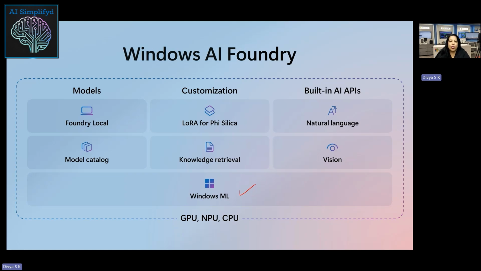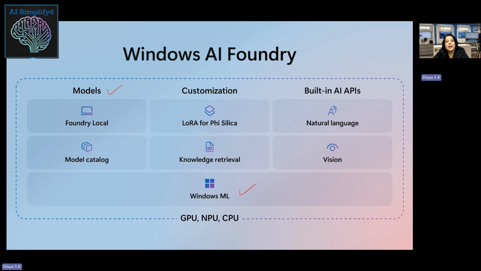Now, along with that, you also have a set of models which are part of Foundry Local. This is the local variant of Azure AI Foundry, and I can install Foundry Local and deploy and run any kind of model that I want. Just like you have a model catalog in Azure AI Foundry, you also have it in Windows AI Foundry. For example, you could have a Phi Silica kind of model running on an ONNX runtime in the Windows ML landscape. Plus, you also have something called AI APIs, where the models are available to you in the form of an API endpoint.